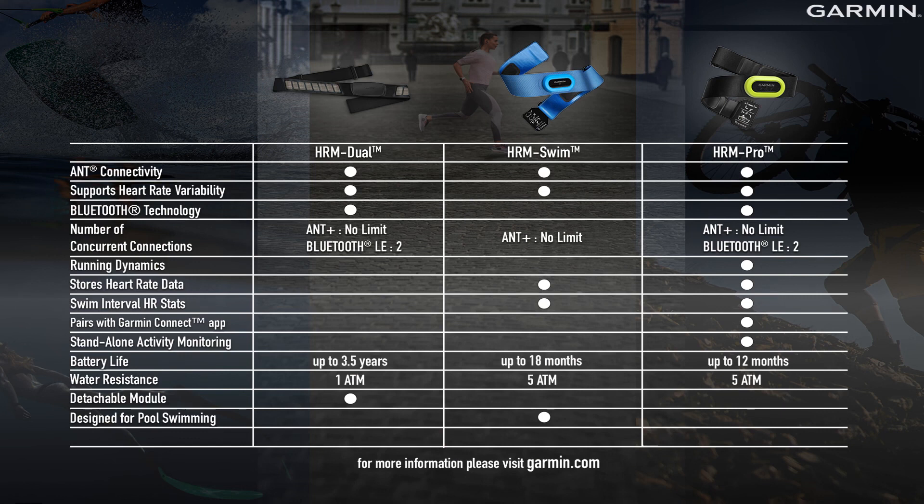With so many ways to really get your blood pumping, you don't want to miss a beat. You have a choice when it comes to finding the right chest strap to provide the information that's most important to you. For more information, and to confirm which chest straps are compatible with your Garmin device, please visit Garmin.com. That does it for now. I'm Matt with Garmin, thanks for stopping by, and remember that no matter how you choose to be active day after day, we hope we've helped you beat yesterday.